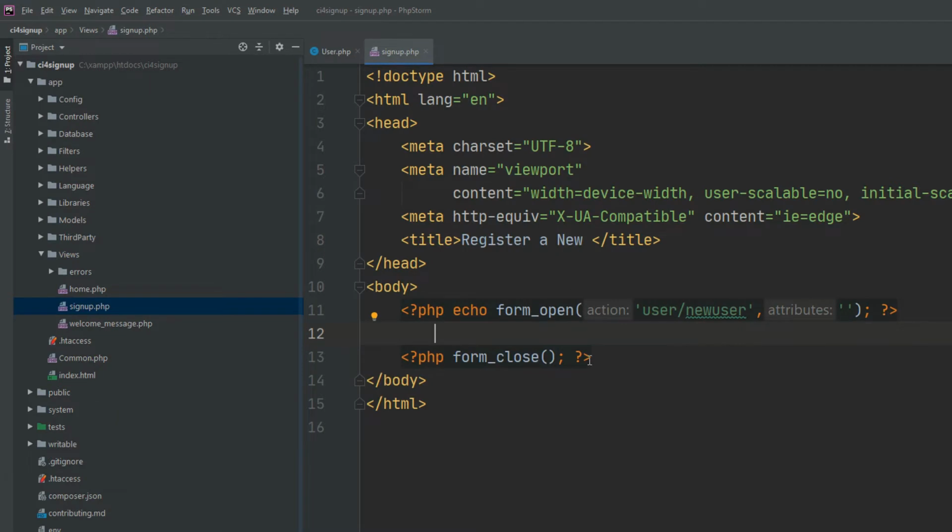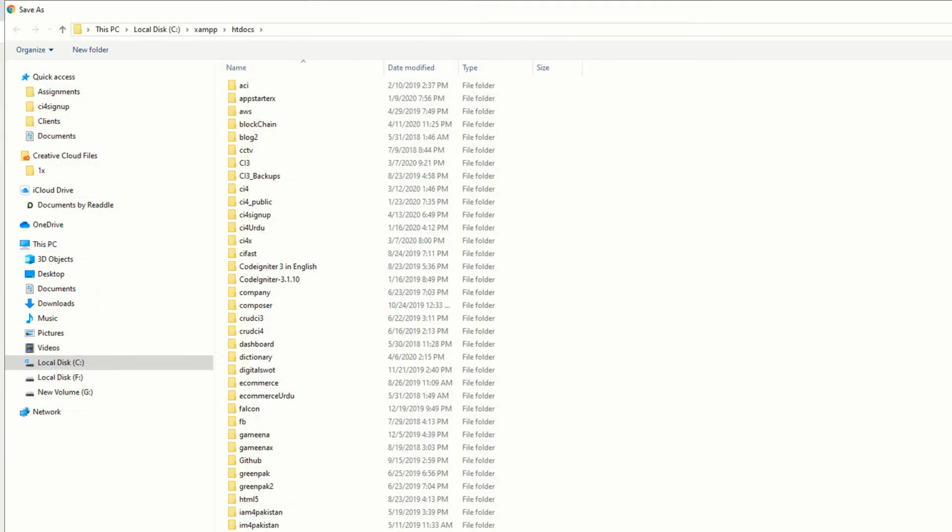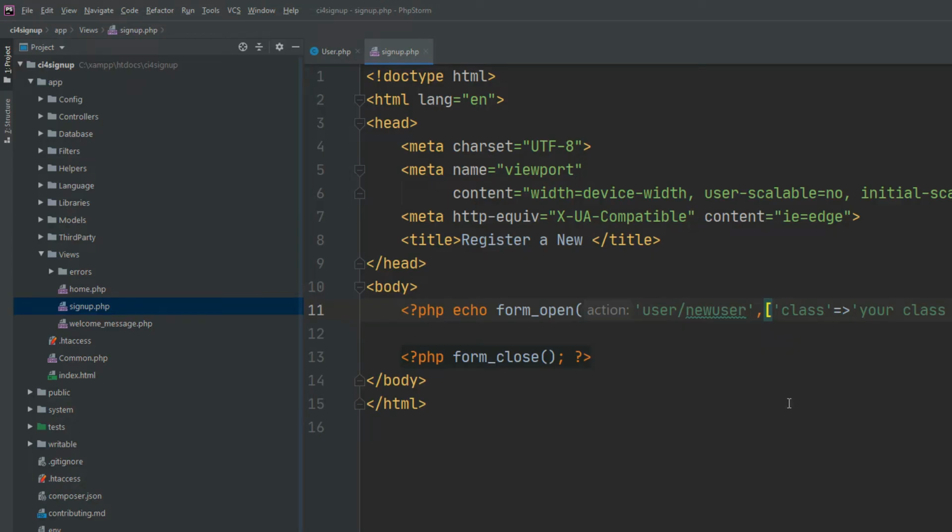If you are not defining your methods, you can also pass the array or the associative array like this. Class, your class here, and comma separate. You can also pass another id, method equals to get, and some other thing like this. So now you can see it's saying class, your class here. Okay, so it's totally dependent upon you. I'm not passing the second parameter because I know very well about it. Okay, for now it's fine.